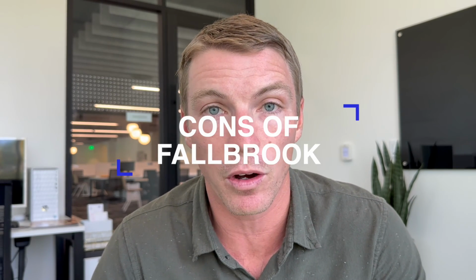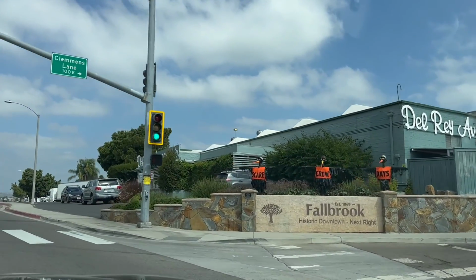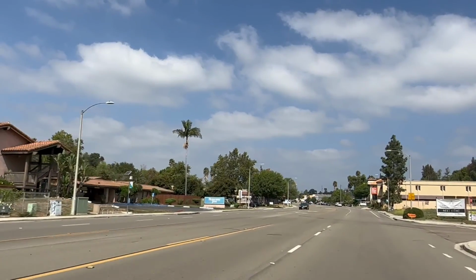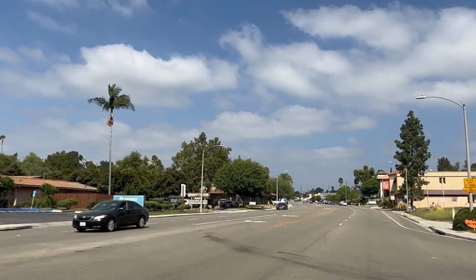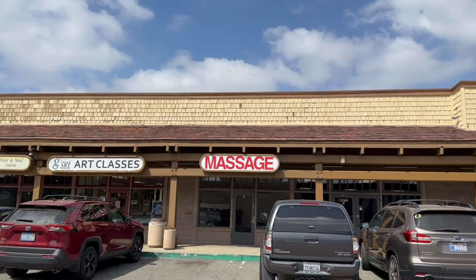But with that being said, there's definitely some cons that come with living in Fallbrook. And the first one is going to be that some people say it's outdated and boring. So it's really gonna come down to what your lifestyle is. Definitely take a drive around Fallbrook, get to know this downtown area, and see if it's the right fit for you, because I've heard people say that, hey, there's not a lot to do here, and it's more for the type of person that likes to hang out at home, have space, likes the outdoors and things like that. I've also heard people say that the shopping areas are just outdated and need to have more of a modern vibe to it, but I kind of think that's what makes Fallbrook charming, is just the way it is now.